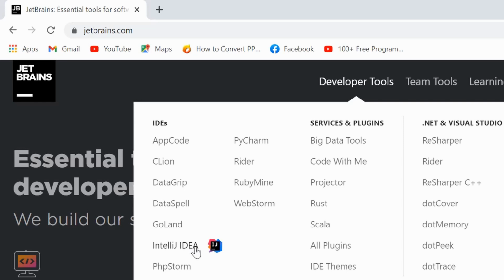Then allow the app to make changes to your device and click next, and then check 64-bit, then tick the appropriate launcher for the system. Then click next, and then again click next and install the community edition. Then click on finish. In this way we will load IntelliJ IDEA. As this has also been loaded, we just gave you the instructions to load IntelliJ IDEA. So if you load these two things, then you can write any program in Java.